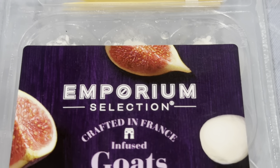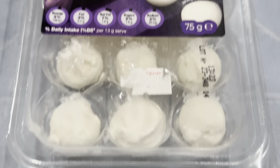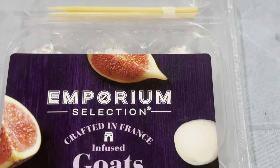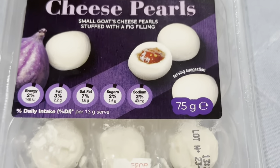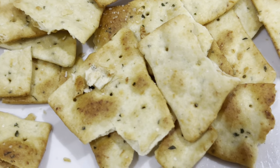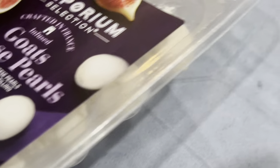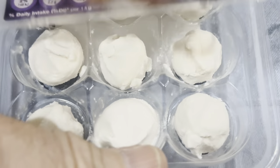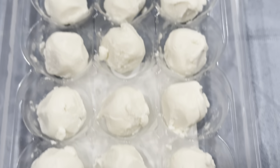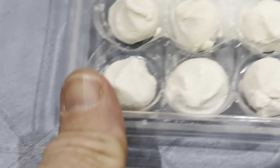So basically you use the toothpick to get the cheese out of the packet. I think there's like 3, 6, 9, 10, 12... maybe 15 cheese pearls, which I'm sure we will demolish. It's only 75 grams. So we're having this with the crackers — the one that we like. Can you show them your thumb? So it's about as big as Mr. Martin's thumb.